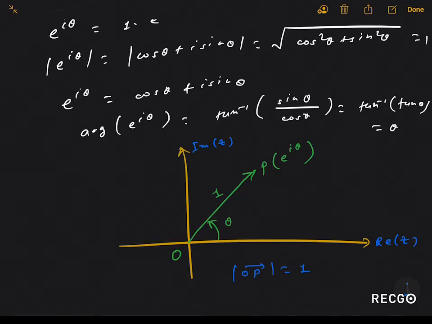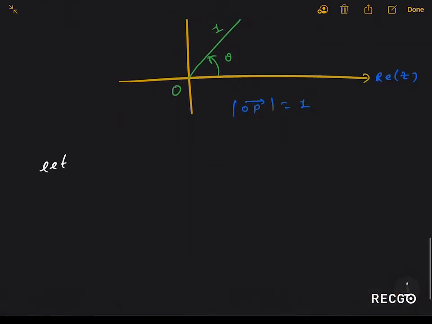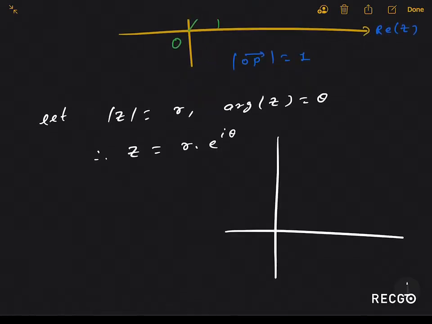Further you can also write that e to the power iota theta is equal to cos theta plus iota sin theta, but that is understood to you already. Fine. So if we have to think of a unit vector in the complex plane that is inclined at an angle theta with the positive real axis, then we can directly assume e to the power iota theta as a unit vector.